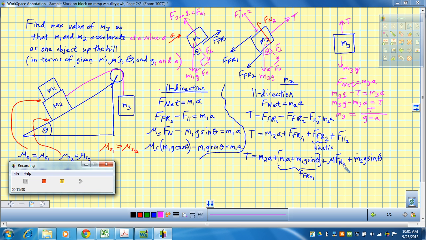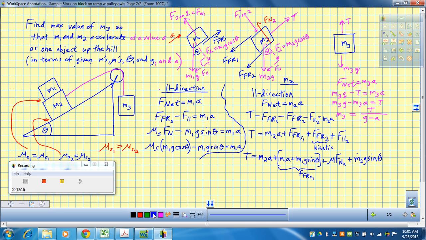Okay, so this normal force 2, if I'm looking at the free body diagram I drew for block 2, that normal force has to balance out all the other perpendicular forces, because this block is not accelerating off the ramp or through the ramp. So that normal force 2 has to equal this force of 1 on 2, which is just this thing, which we already found was m1g cosine of theta. And it has to equal this perpendicular component, which is m2g cosine of theta. So it has to equal the sum of those two.